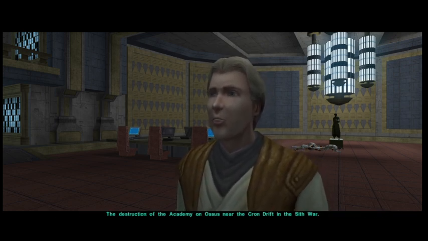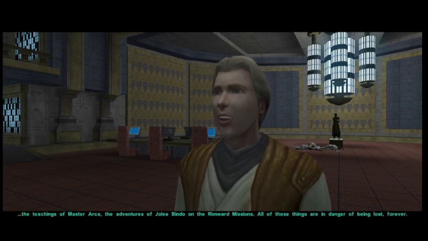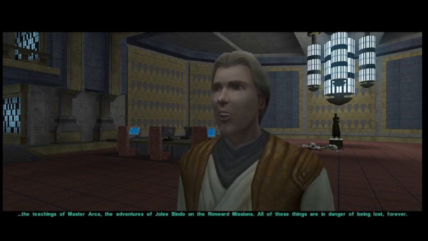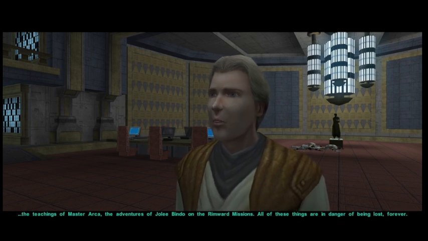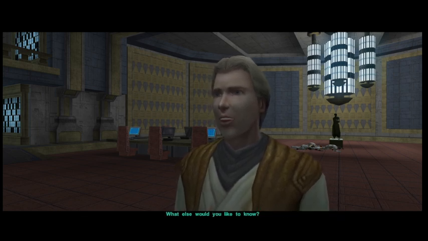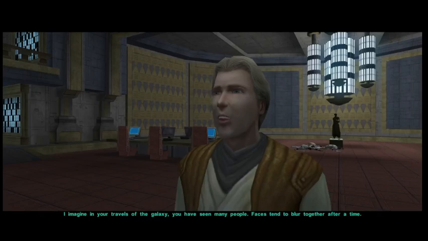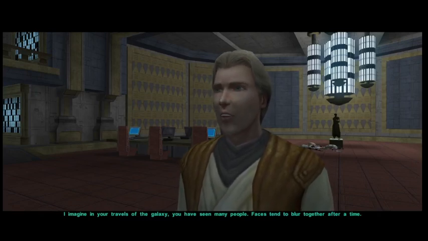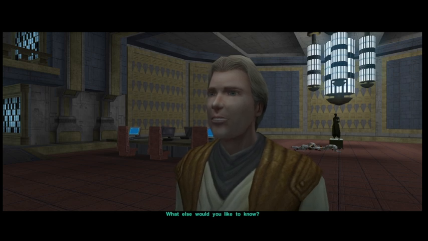The destruction of the Academy on Ossus near the Kron Drift in the Sith War. The teachings of Master Arca. The adventures of Joly Bindo on the Rimward missions. All of these things are in danger of being lost forever. What else would you like to know? You look familiar to me. I imagine in your travels of the galaxy you've seen many people. Faces tend to blur together after a time. What else would you like to know?